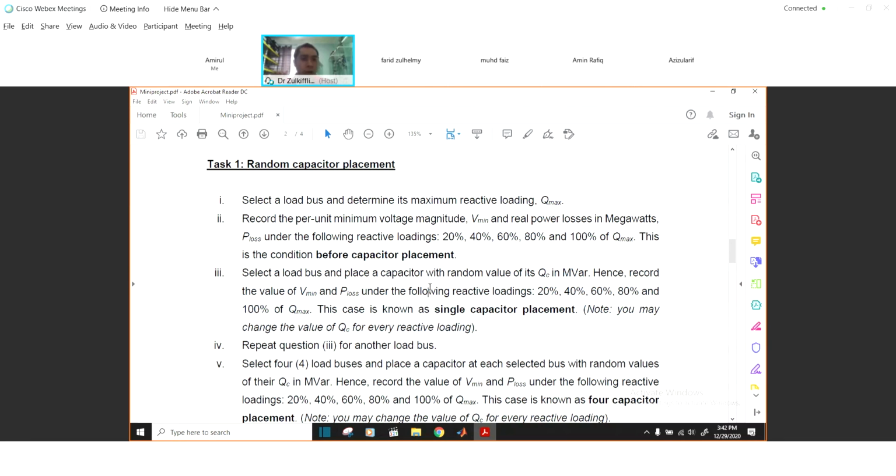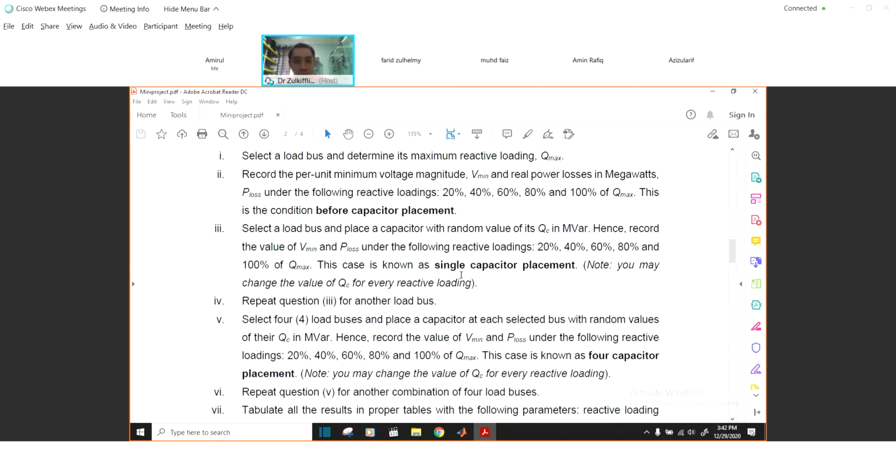So choose one load bus and place a random value of QC in the power system. And then observe Vmin and P-loss under the following reactive loadings of 20%, 40, 60 sampai 100. Maksudnya untuk setiap percentage ni you kena install capacitor and then see the result of Vmin and losses.